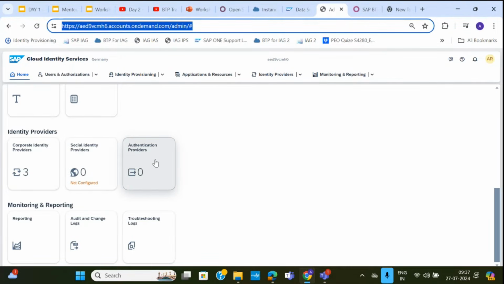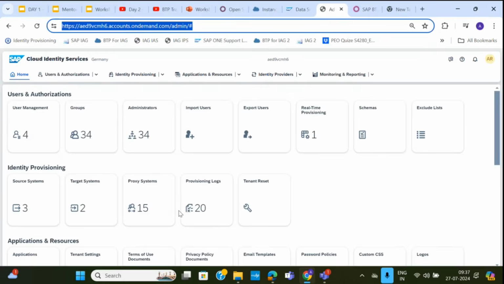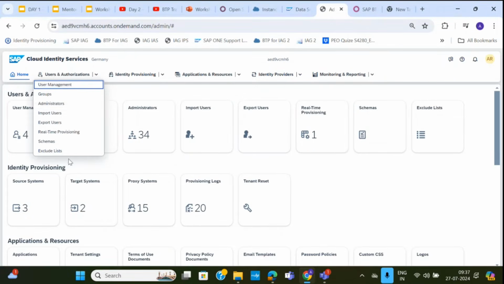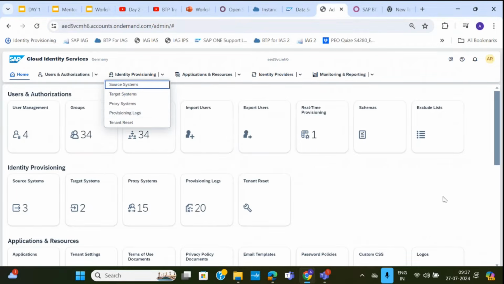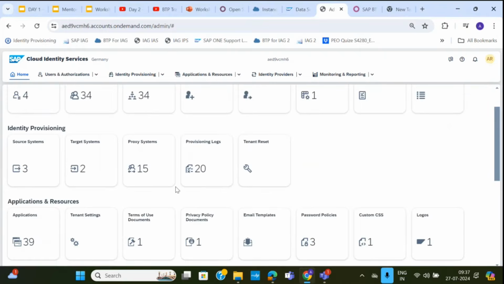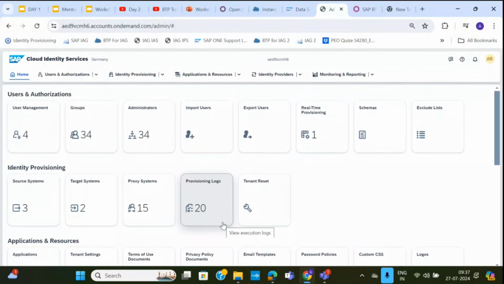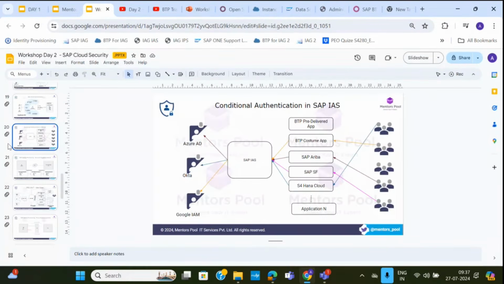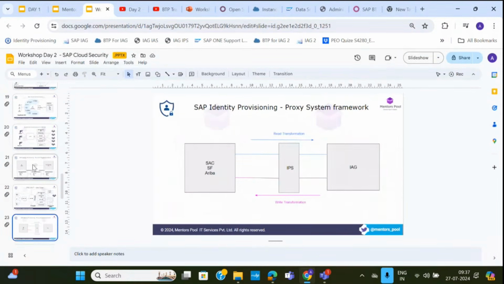Different authentication providers you can use, like SuccessFactors; it explicitly provides a feature to integrate SuccessFactors. Now you can do reporting, audit, logging, and troubleshooting for this complete landscape using this. So this is a very good tool, and I will show every single configuration across all tiles in my training. I will set up every single tile, do it and show you how to do things. Everything I cover in our training, all the configurations. So now let's go ahead to the next. These are the things for IAS. Now let's try understanding the IPS.